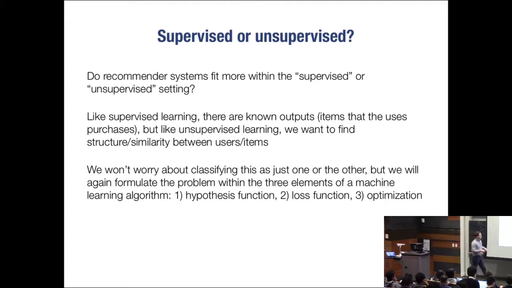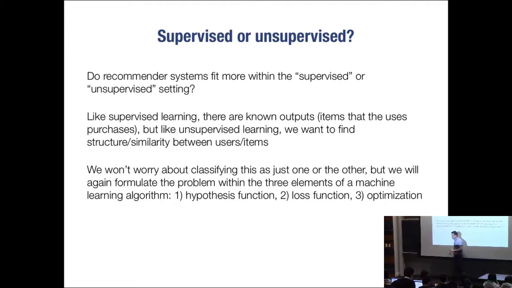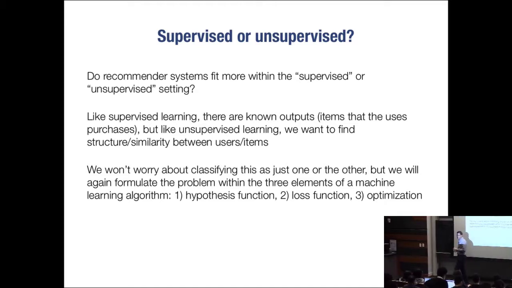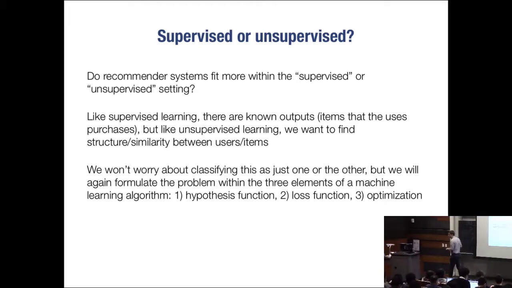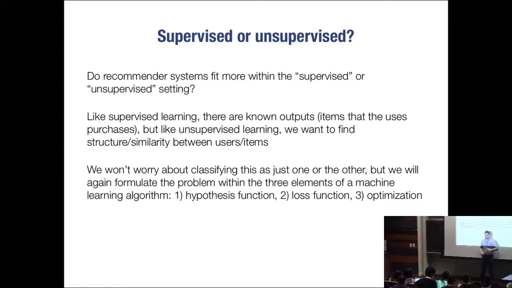Now, in the first case, we're not going to do the loss function and optimization, because the first type of algorithm we're going to discuss, the user-user and item-item methods, actually don't have a training phase. You can frame them this way, but there's no obvious interpretation of what their loss function is or what you're optimizing, because you don't optimize anything in the strict sense. So I'm not going to worry about that too much. I'm just going to define a hypothesis function and say what predictions they make. And then for the third technique, the matrix factorization approach, I am going to follow this more traditional breakdown about how we categorize these things.